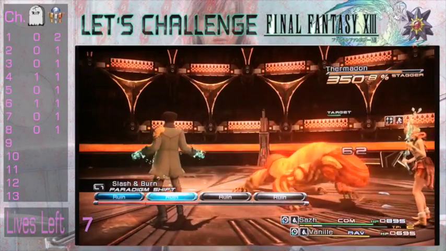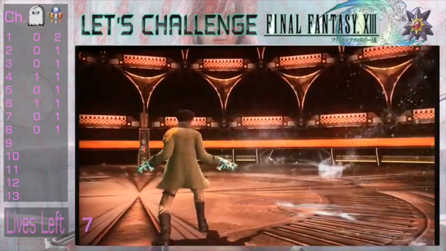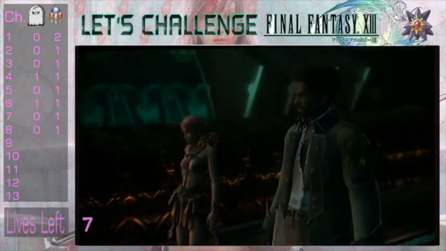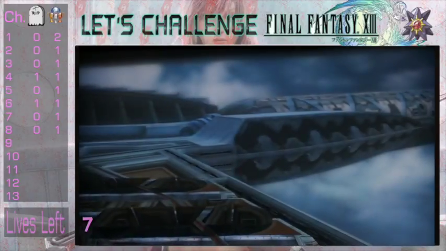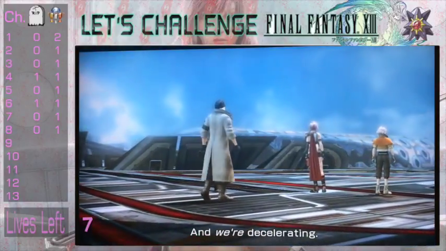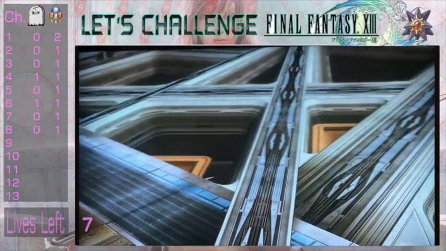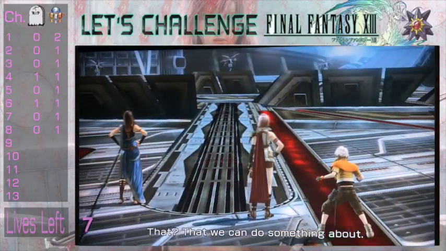So obviously we are in Watered Up, so all of our Ruin spells have water as well. There we go! Lovely, lovely, lovely. Slightly slow, but it doesn't matter. The wind, it's dying down. Yeah, it's stopping. And we're decelerating. Are they up to something? I don't suppose it could just be, I don't know, good luck? That looks a lot more like bad luck. You got a point. Not to me. That we can do something about.